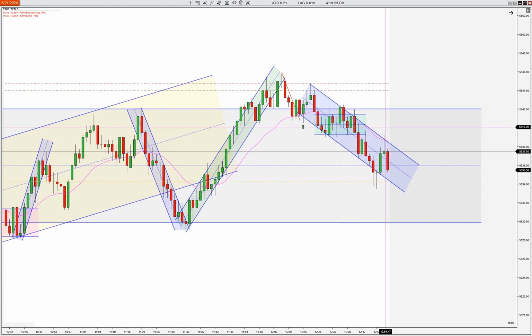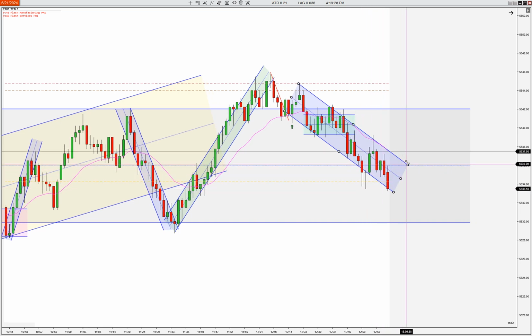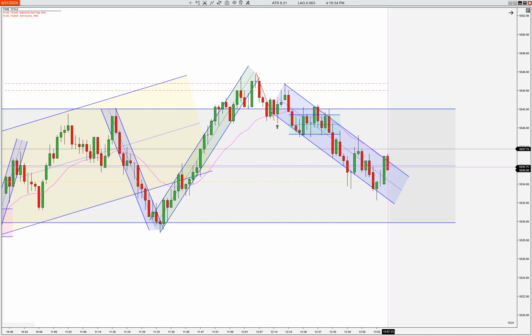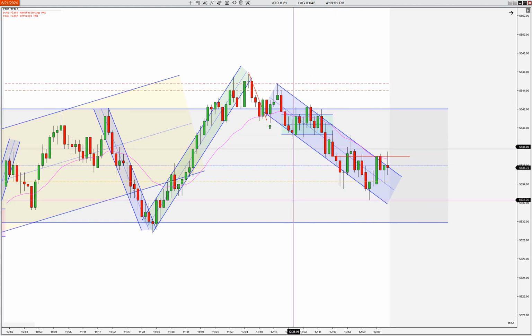Pushes back to that EMA, rejects pretty strongly. Higher low, but we're just mid-range, and this channel's in place, and nothing here. Pushes lower once again. Pushes strongly back to that EMA. We get a first entry short, and now we get a second entry short, a couple ticks on the bottom. You can see it's also a triple test. Kind of pushed above it here, but then we get 1 test, 2 test, 3 test. Second entry short, great setup bar, right off that trend line of the steeper downtrend here, off that EMA.